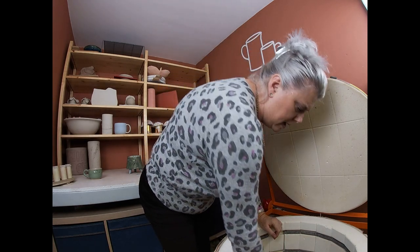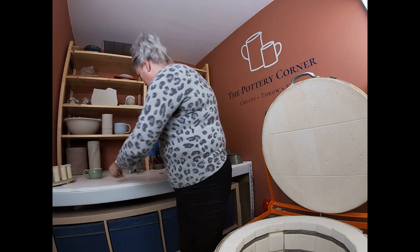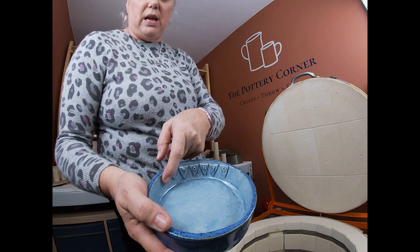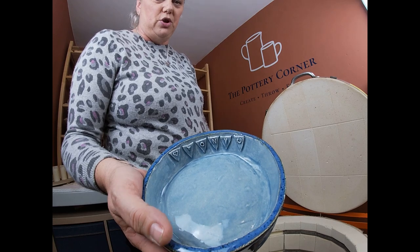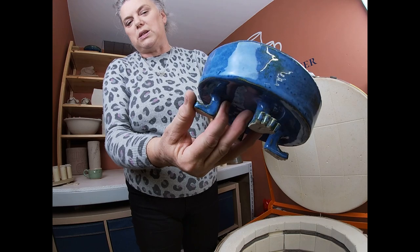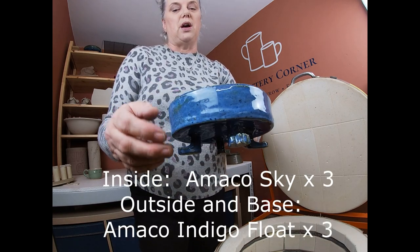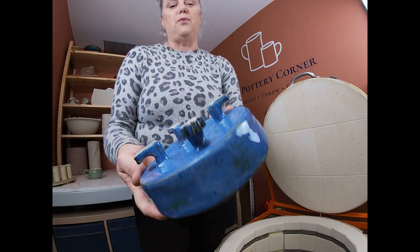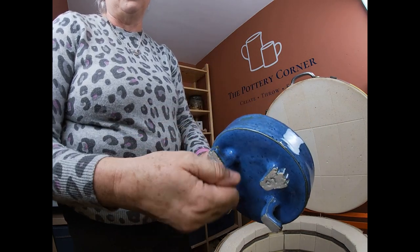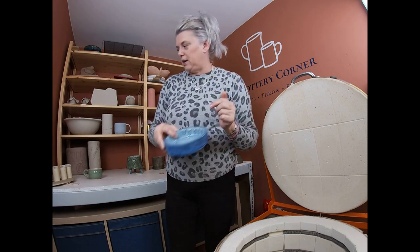Next out is this — rather lovely. This is Lara's first slab built vessel, a dish for her cat. She has a kitten called Tony, so she's used a silicone mould of bunting with letters to pop his name inside. And these feet — look at these — fabulous, really characterful feet on the bottom of the dish! The glaze inside is Amaco Sky, and on the outside is Indigo Float — a very lovely mid-blue glaze with a speckling effect. Lovely feet — little kitten Tony, hopefully he'll stop climbing the curtains and eat out of his dish. Well done Lara.